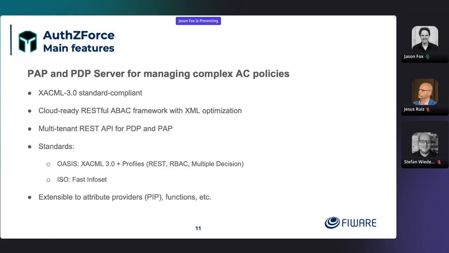AuthzForce is an example of a PDP. It uses something called XACML, which is an XML-based version of setting up those rules, permit and deny, which means that you can make decisions and change the basis of those decisions by updating the PDP server. Obviously, XACML is an OASIS standard. It's one of the mechanisms you can use for making these decisions. There are others, of course, and it is extensible as necessary.